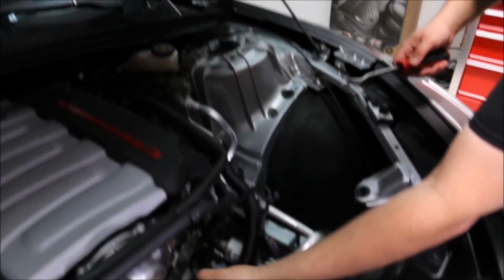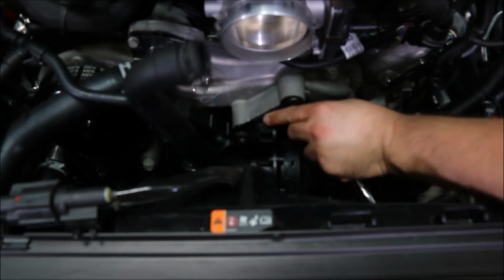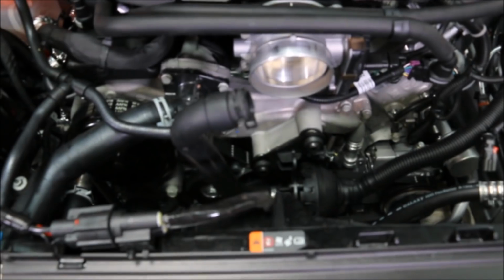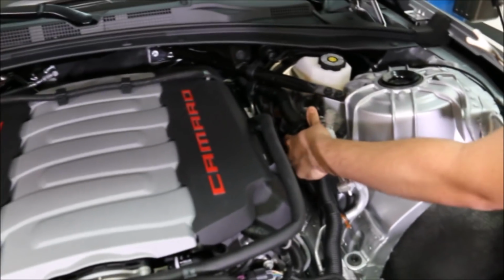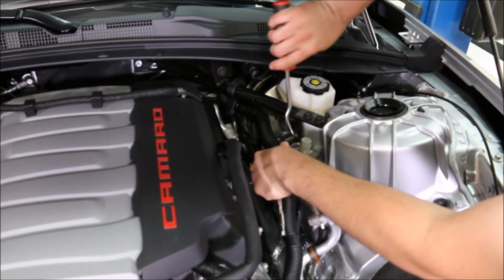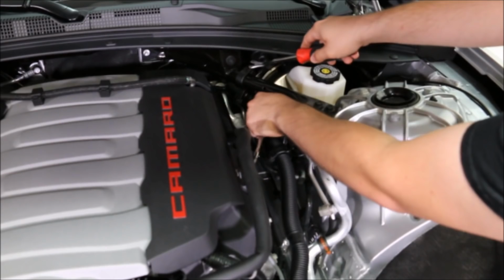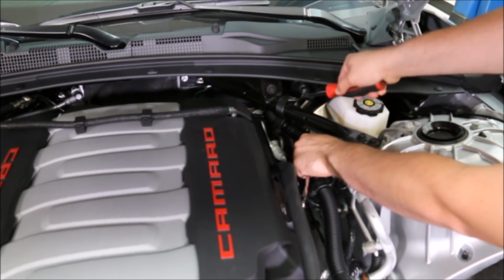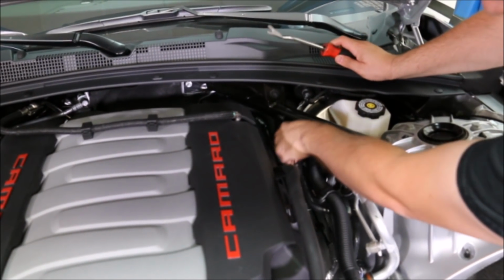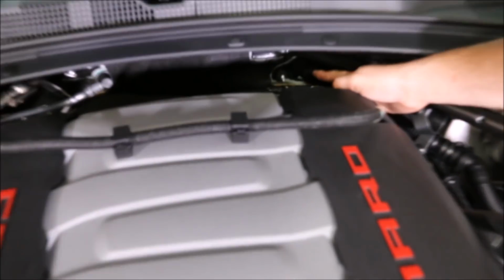And we're going to go ahead and remove these 2 bolts here. So that's going to remove that bracket from holding it to the motor. And then we also have these fittings back here. These fittings are just rubber. So I have my trim tool here. I can show you, and they're just going to pop right off. There you go. Got that one there. Got the one back here. And on the back side, where it's connected to the firewall, there's a 10mm screw right back there.